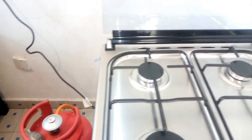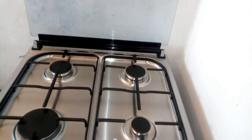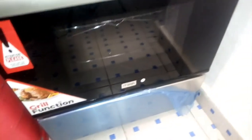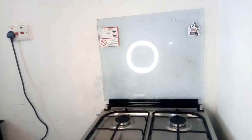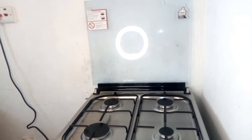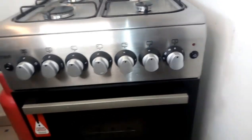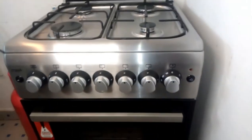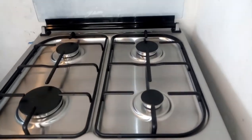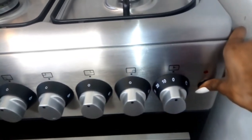As you can see now, we are connected to our electricity and our gas. The legs really make it easy to push this into place. Now that that is set up — I really hate the look back there, but there's no way to show this video without showing how it looks. This is the cooker — let me show you the knobs.